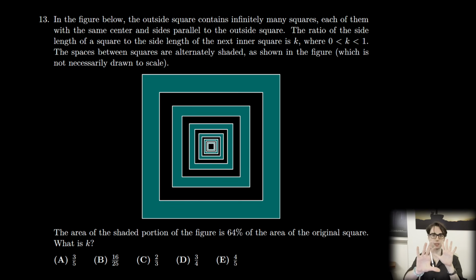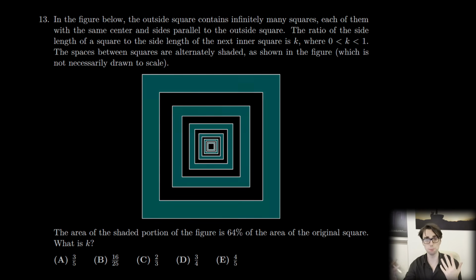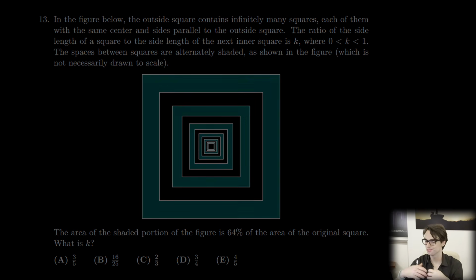Well, it doesn't really matter what the side length is. You can scale it up and down, you can zoom in, zoom out. The proportion of the area doesn't change, and the problem doesn't give you that, so you might as well assume something simple for calculations. What is that? It's going to be a 1. Let's assume that the first side length is 1. Okay, let me draw the square.